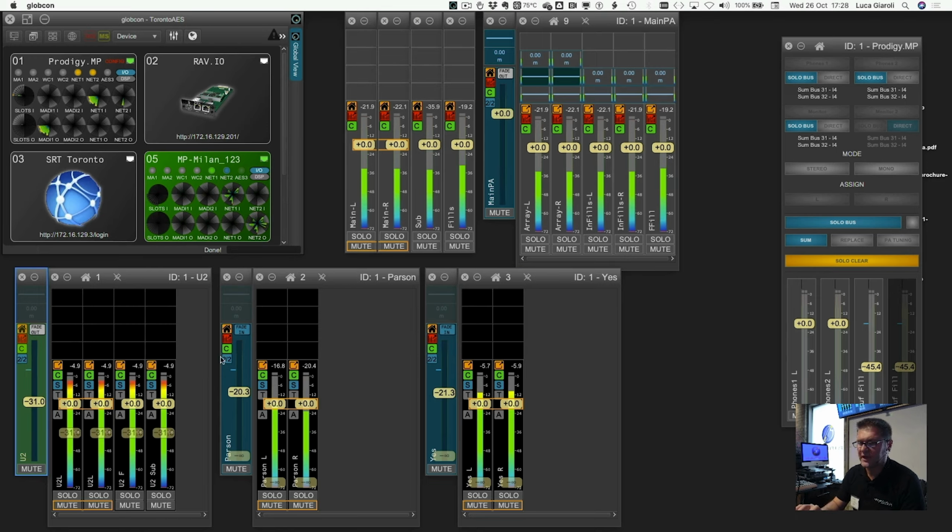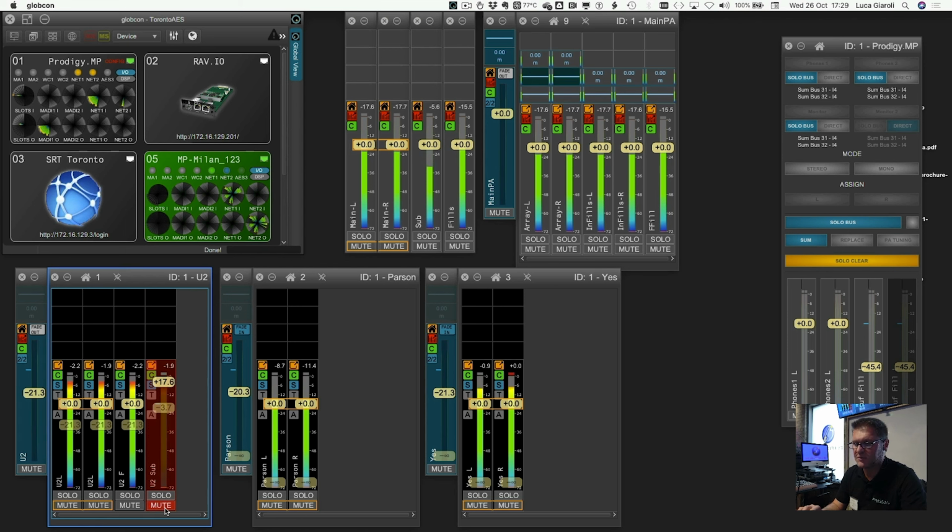I need to get my PA a little bit hotter globally. Careful, because my voice is included. My PA is getting hot. You see that my voice is getting hotter. So you have a better idea. If you need more U2, just raise the volume of the U2. If you are not happy with the subwoofer of the U2 and you want the subwoofer of the U2 to be a little bit more performing, you just have to do this.